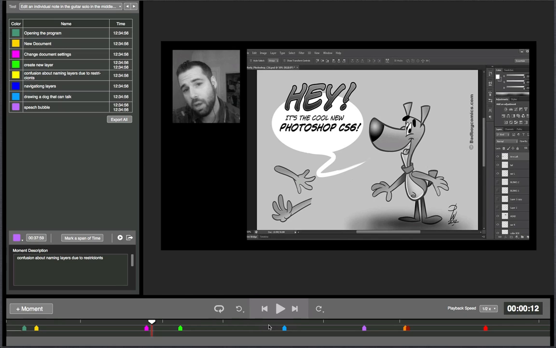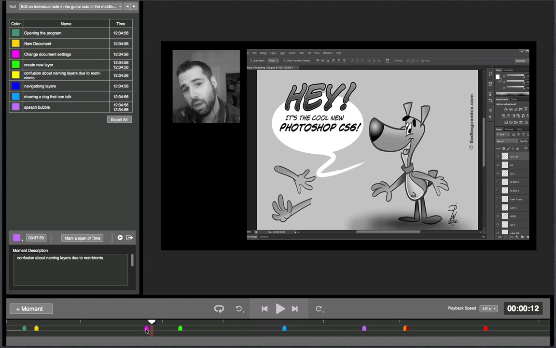At the bottom, we have a very simple timeline with playback navigation controls, and the timeline has markers in it which the test creator can mark. So these are moments, and the test creator can add a moment at any point where the playhead is, and these moments can be color coded. All these moments appear on the timeline in a horizontal progression.